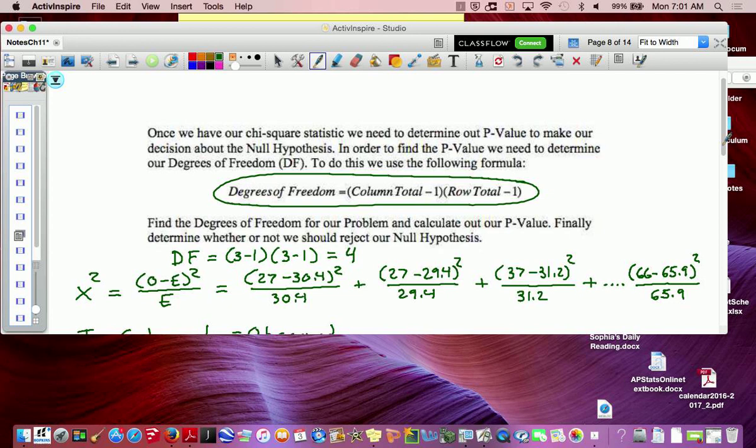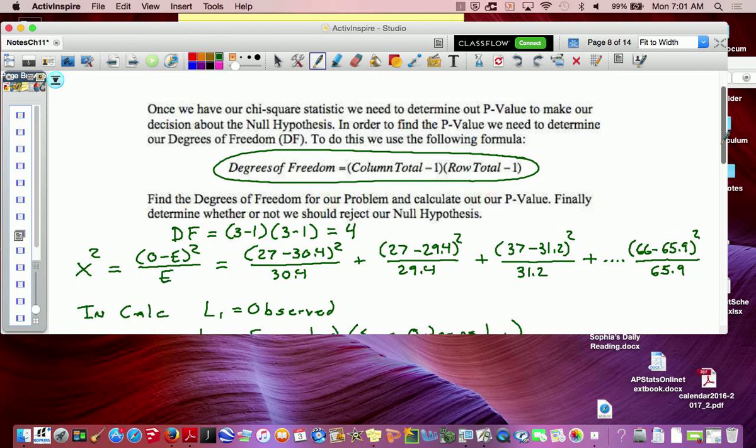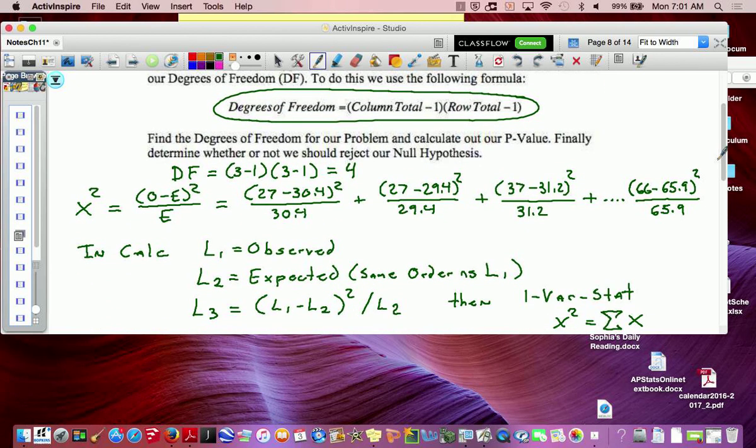There's technically 9 of them. When they get this big, what I tell students is write out the first one and write out maybe the first 2, and then you can go dot, dot, dot, and write the last one, okay? Now, when I go to calculate this, I like to use my calculator to help me out a little bit, because trying to do each and every single one of these one at a time can be a pain. So, one of the things I do is I use my calculator.